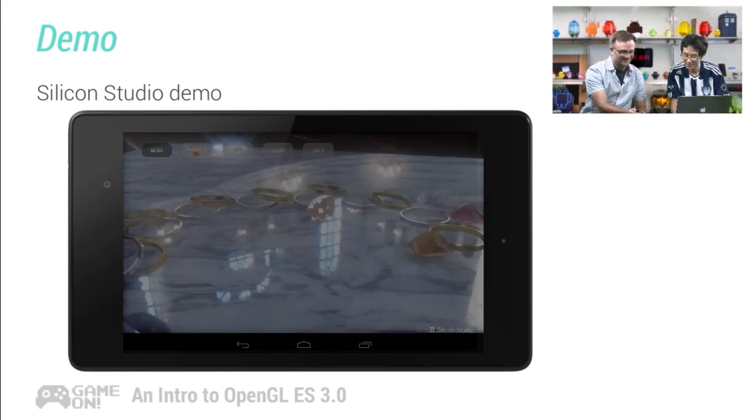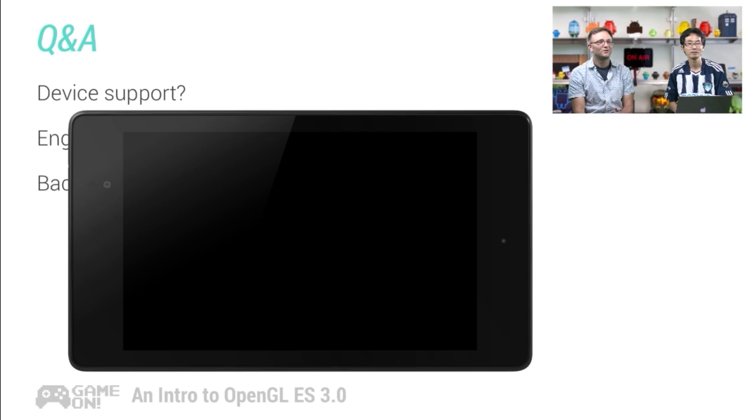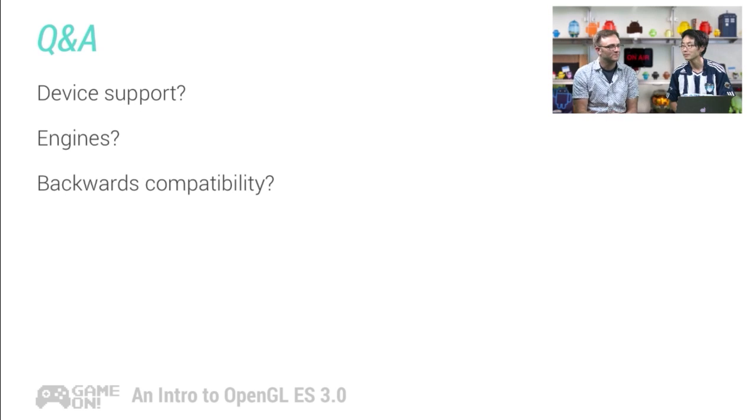Cool. Excellent. So let's see, other Q&A. In terms of what devices support OpenGL ES3, you had mentioned the Nexus 4, the new Nexus 7, and the Nexus 10. Right. Are there other devices out there? How would I know if a device supports it? Well, in general, as of today, GPUs from Qualcomm like Adreno 320 and 330 should support GL ES3. Also, the ARM Mali T600 GPUs should support GL ES3.